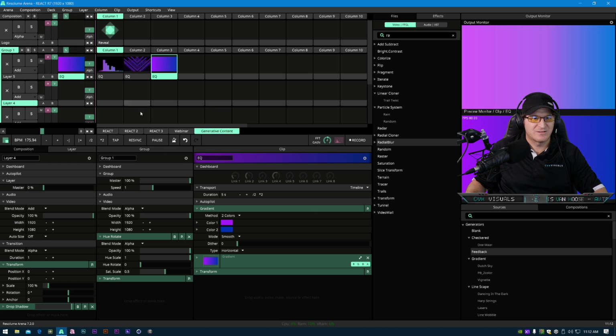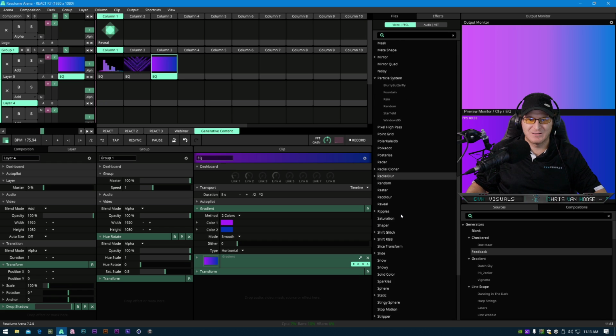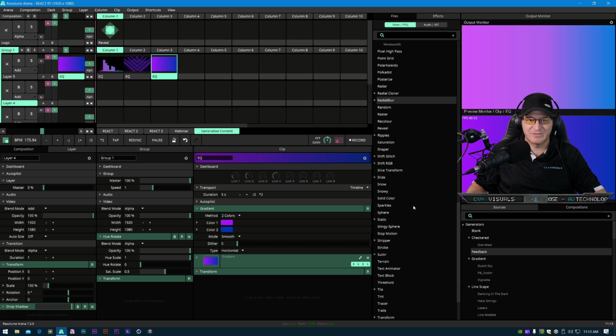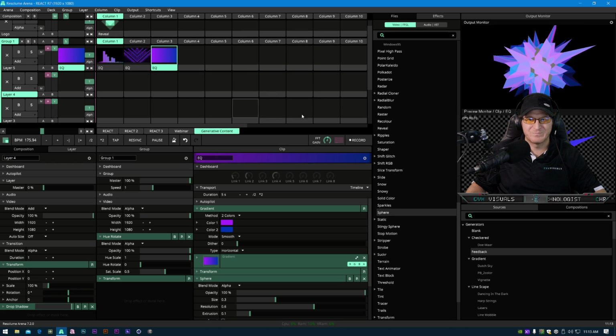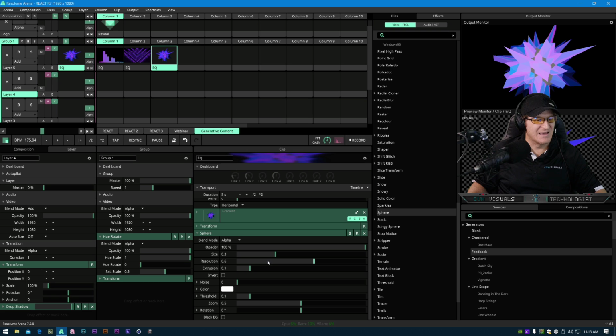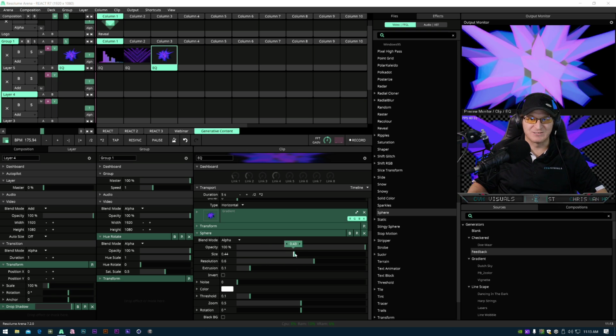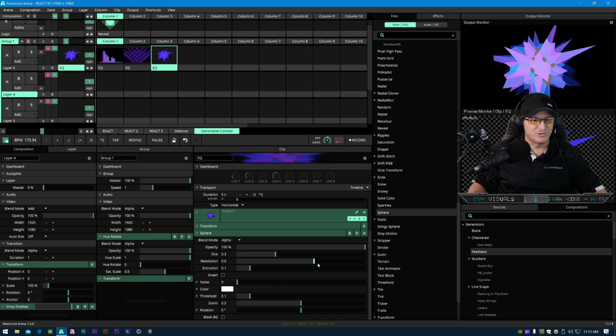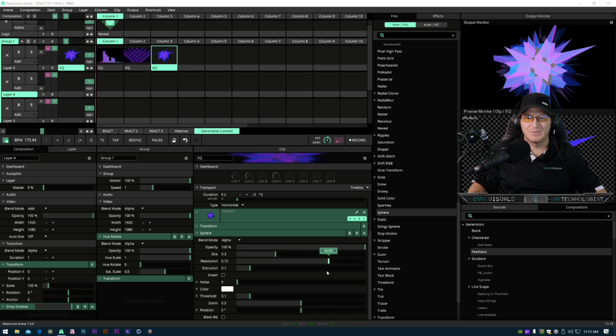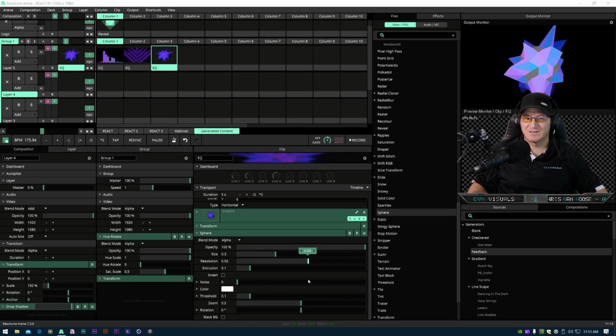So let's go back. Let's say you want to build something, another effect. We're not using a reveal effect. There's some 3D shapes that you can grab out of these effects. Sphere is one of them. So this gives you a really cool 3D sphere, and you can change the size of this sphere. 0.3 is what I'm going to stay with. You can change the resolution to how many points there are on a sphere or on a circle.